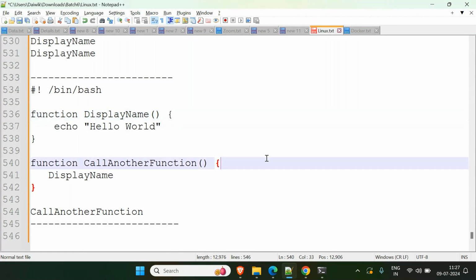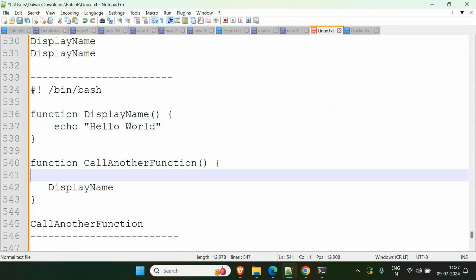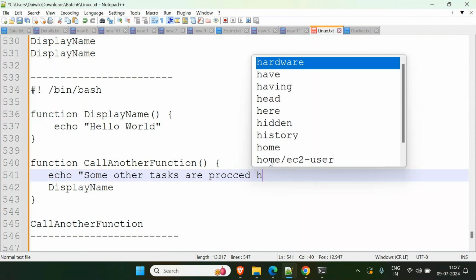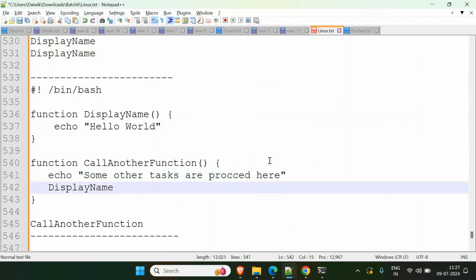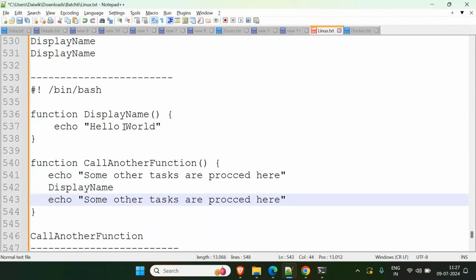For example, this function will display some of its own instructions, echo some other tasks are processed here, and then I want some code which is already available in another function that I want to reuse. For example, this has hello world.